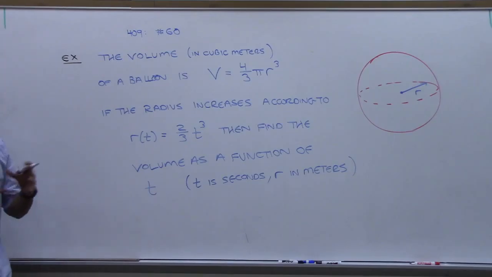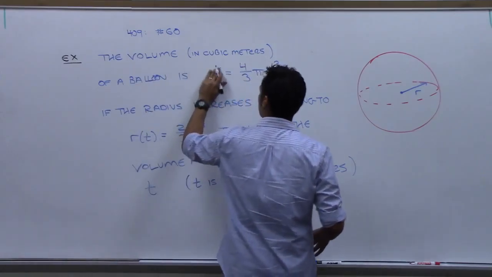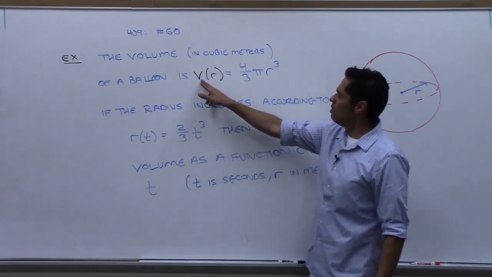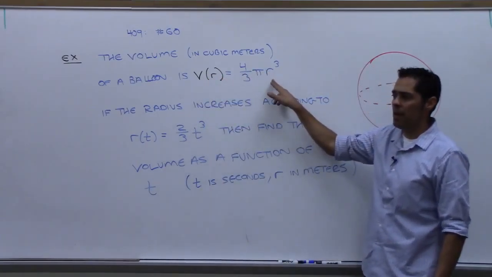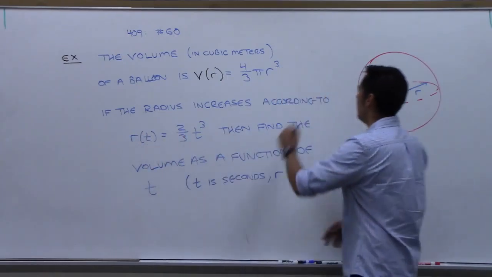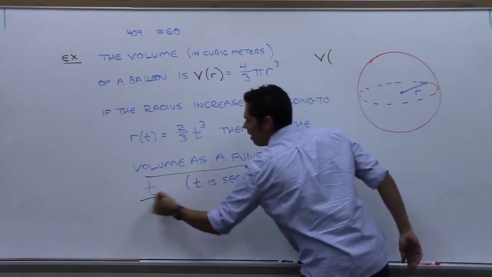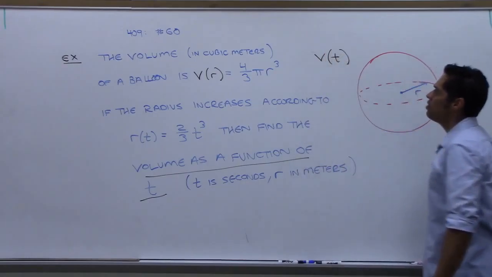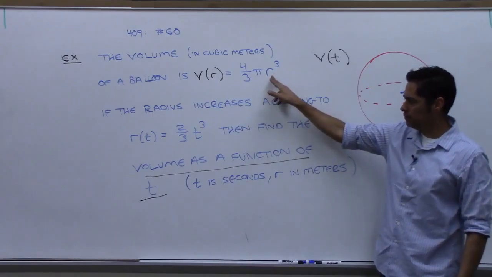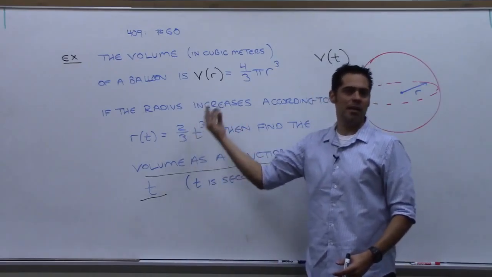We want to take, these are basically two functions. Right now, you could almost write that the volume is a function of the radius, right? To know the volume, you must be given the radius. This says to know the radius, you need to know time. What you want at the end of the day is your volume as a function of time. You want v of t, which means you no longer want r in here, do you? What can you replace r with, though? 2/3 t cubed. So it's just taking that and plugging it into this.